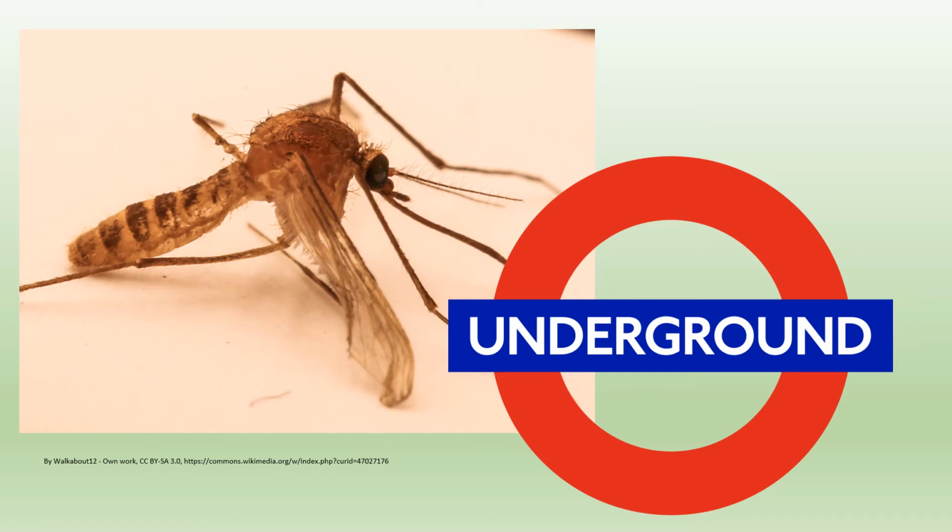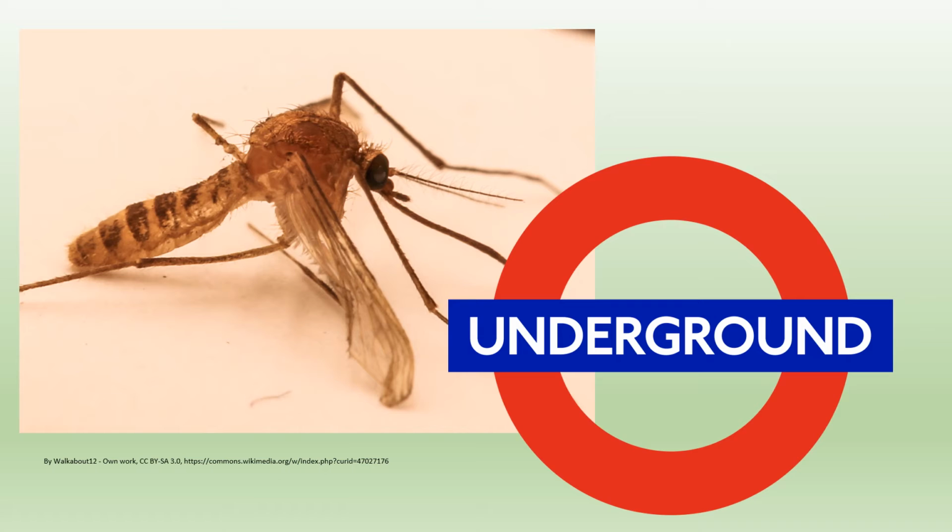Here is an example that has been observed within recorded human history, the London Underground mosquito. So the London Underground was built in the, I can't remember exactly, 1700s, I think, earlier than you would have expected. And what we think happened is that when the underground subway system was constructed, some mosquitoes got trapped inside. And nowadays, the mosquitoes that are found in the London Underground are distinctly different than those found above ground.